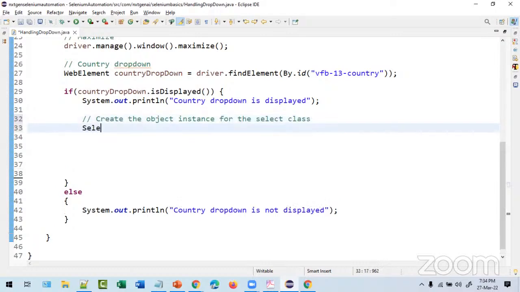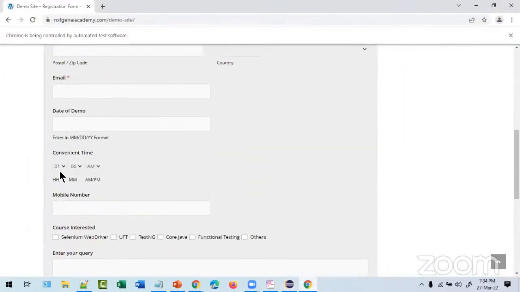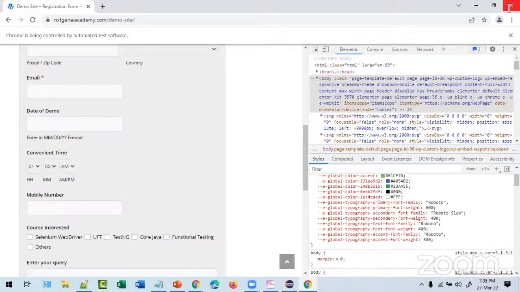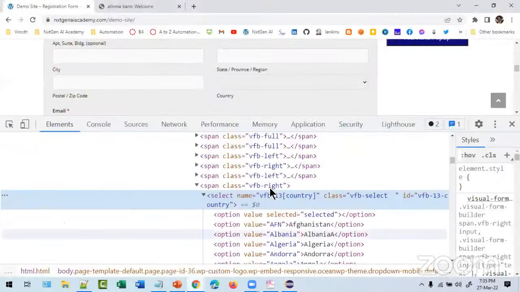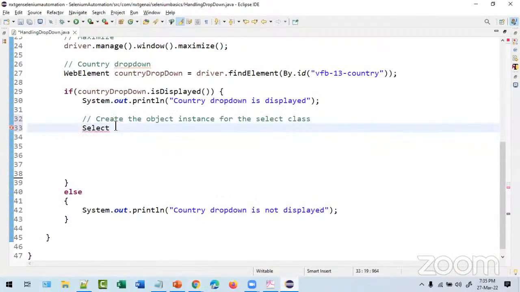How to remember: when you inspect, you can see it as a select object, which is also a drop down. See, it's a select. If by chance you forget, when you inspect you will know, okay, select is there, so the class name is also Select.